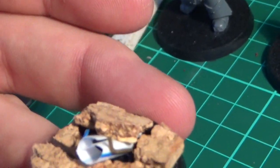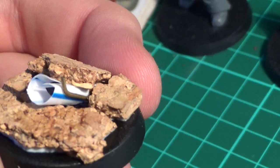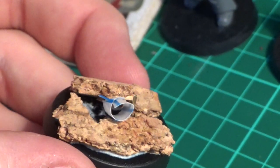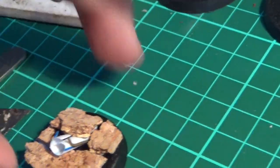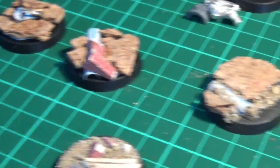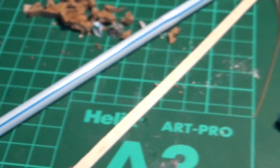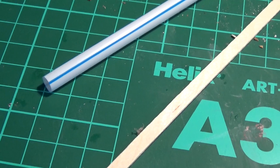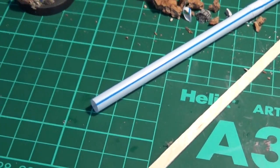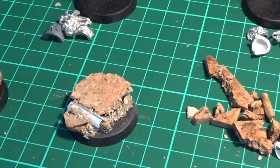On this one you can see I've done a little bit of brass rod to look like rebar — a shattered pipe that's all bent and mangled. These will go with my Death Watch Kill Team. So I'm using really simple tools: bits of corkboard, stuff from my bits box, drinking straws, coffee stirrers, and a bit of PVA glue. It's nothing major, nothing super clever — it's just to provide a little bit of interest on the base itself.